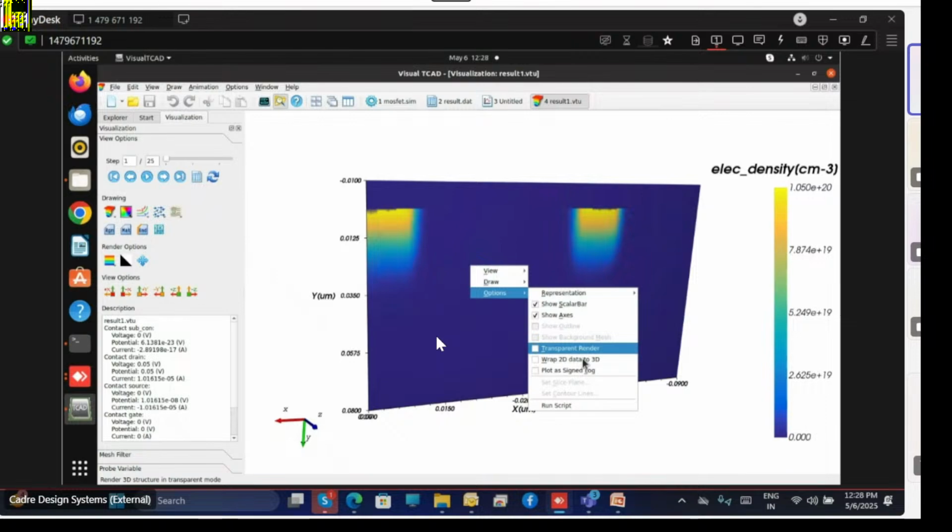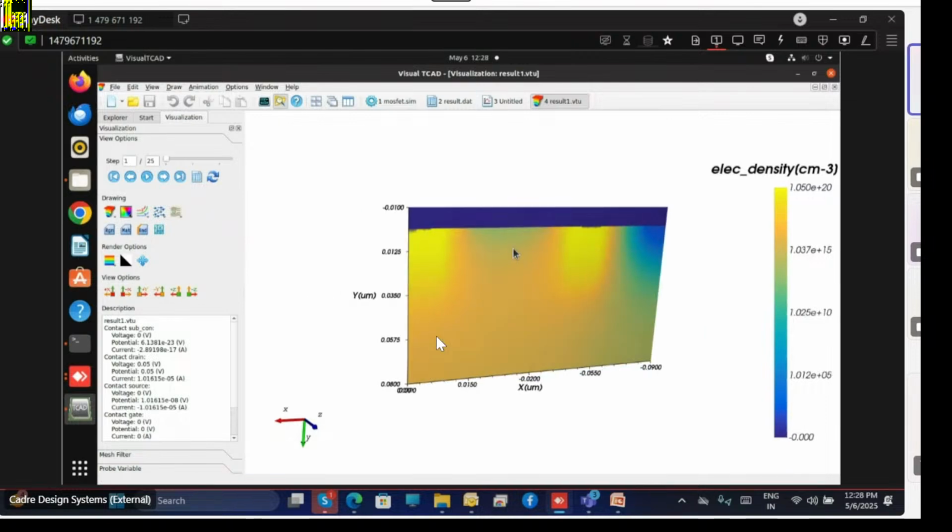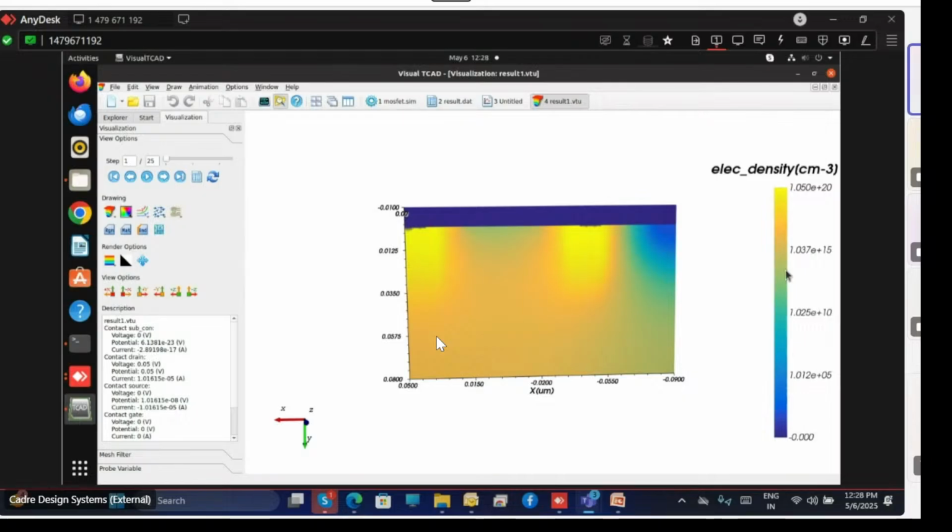We enable the log plot, and there is a leakage current of the order of 1E-5 because there is no threshold voltage implant layer. We haven't added a threshold voltage or channel stop implant layer in our device. If we don't put a threshold voltage implant or a channel stop implant layer, the leakage current will be very high.